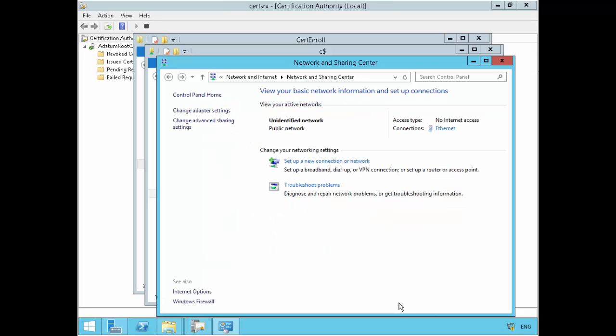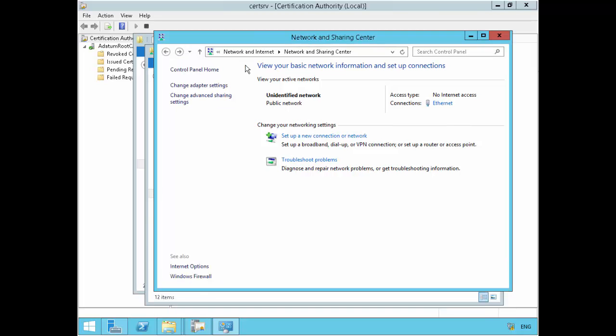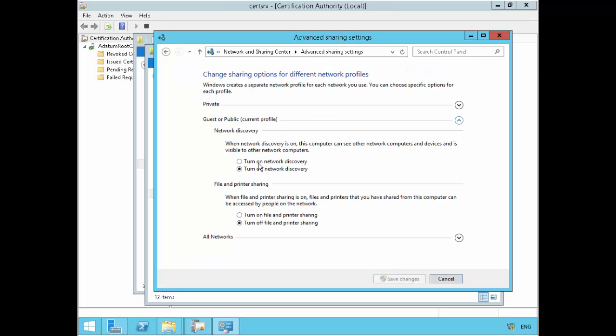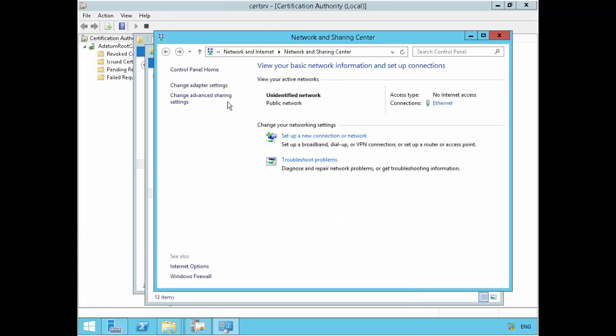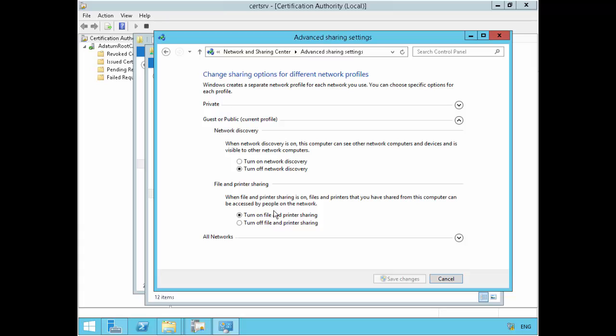And the reason is so that I can access this server from servers on the domain, on my main domain. So make changes to that. I just turn on file and printer sharing. Just confirm that it's switched on. Okay, now turn on file and printer sharing. Save changes. Let's go back again. Yeah, file and print sharing turned on.